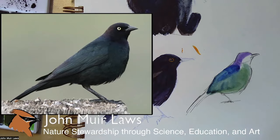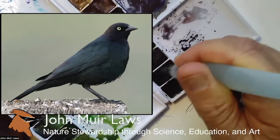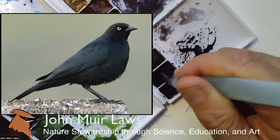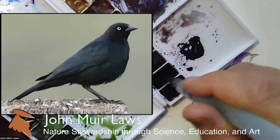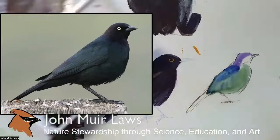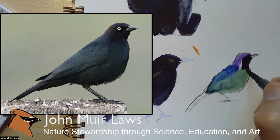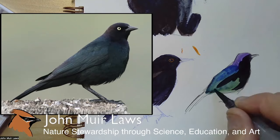All right, now, remember Payne's Gray? Payne's Gray is going to come into service here because it's sort of a bluish gray. So if I'm using a black that has a little bit of blue coming through in it on something with these greens and purples, it's going to play nicely with that. So here I'm just going to get up some of this Payne's Gray. And on the face of this thing, for now I'm pretending it doesn't have an eye, just to make my coloring here a little bit easier.